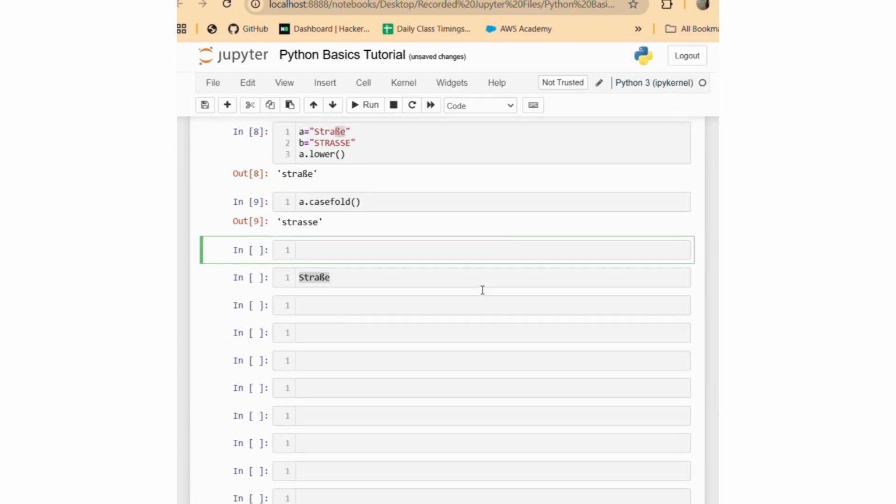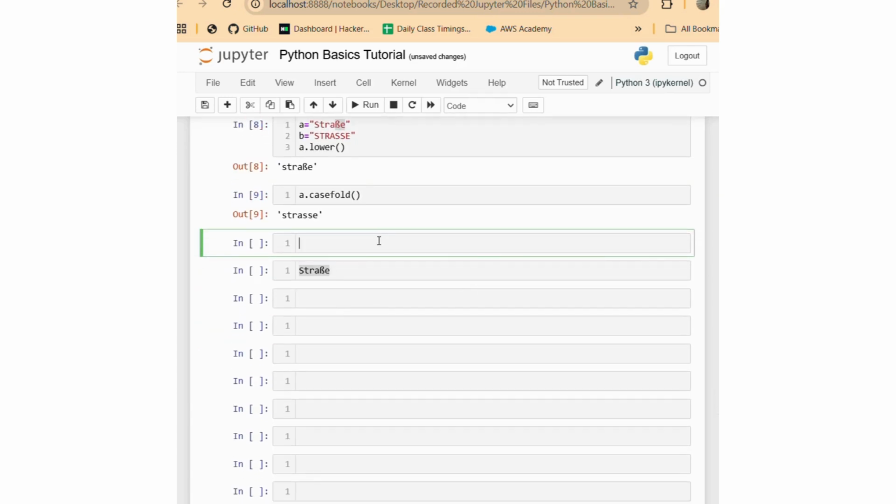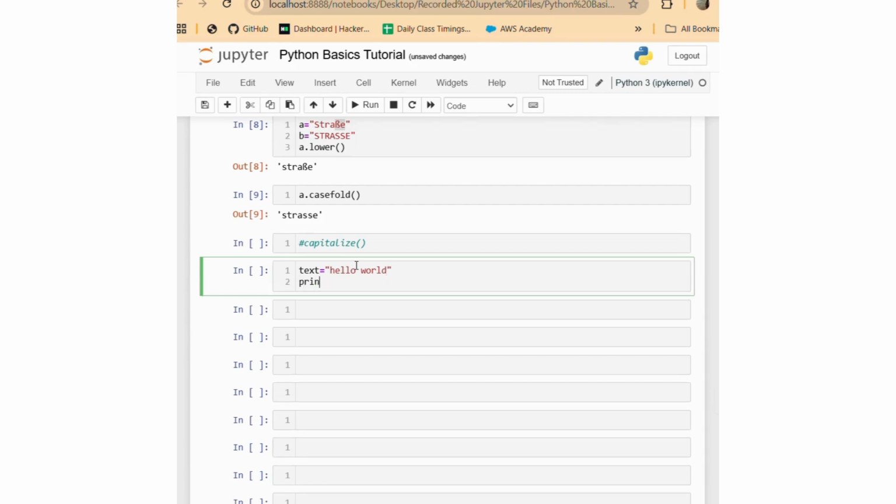All right, let's move on to our next method. It will be capitalize, with a Z over there and a bracket in the end. Our text is, let's create a string over here, hello world. And let's try printing it using our capitalize method. Text dot capitalize with brackets.